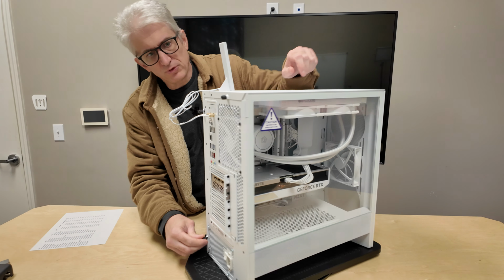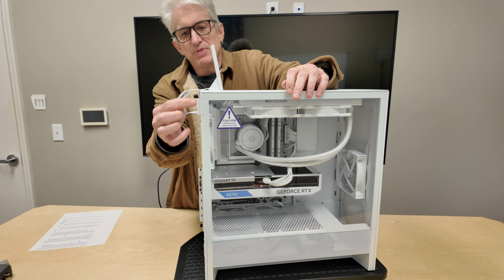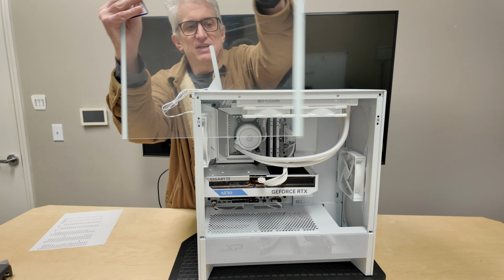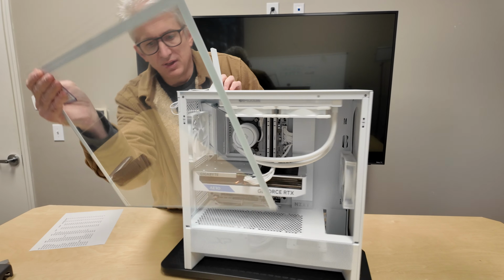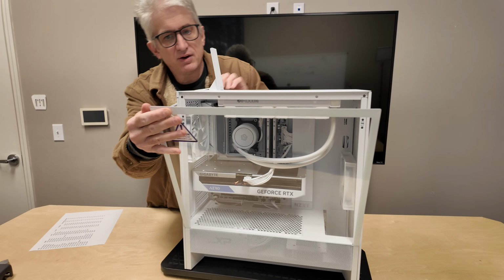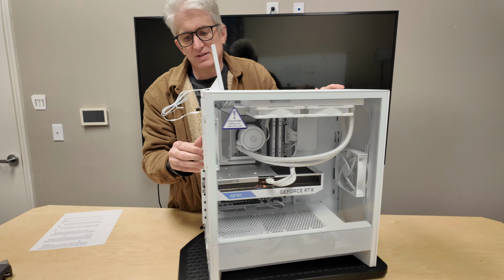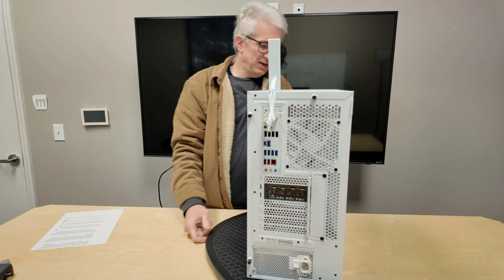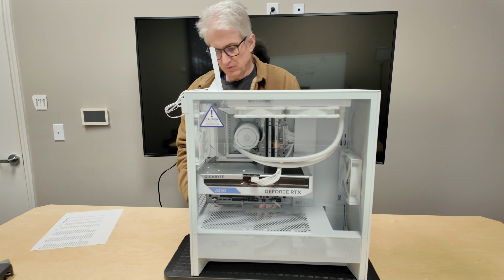And to take the side panels off, on the glass side, there's this little lip thing sticking out. You just push forward or pull forward on that, and it lifts out. And you see there's little catches here and here that go right back down. I'm trying to do this from behind here, back into there. Leans forward, snaps back in. If you needed to take the back side off, there's a thumb screw here and a thumb screw there. And I believe that's it. Yeah, that's the overview of the H5 Flow.